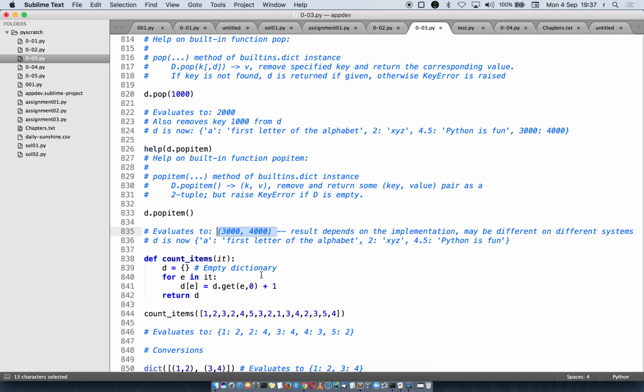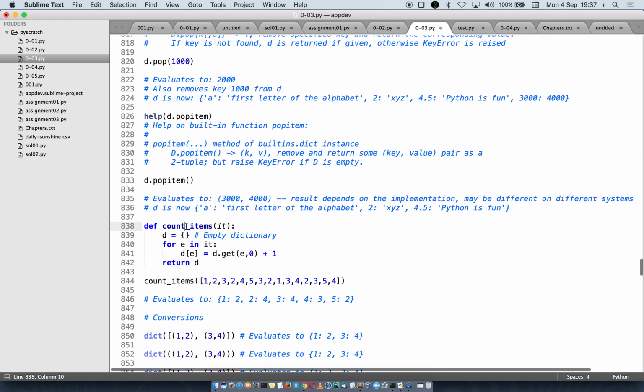A very typical application is to count occurrences of words. How many distinct words do we have, and how many times each of the words occurs in a text, right? We don't know how to do that yet because we don't know how to parse text. But if we have a list of numbers, or a list of elements, we could count how many times each of them occurs in the list, right? So let's try to do that.